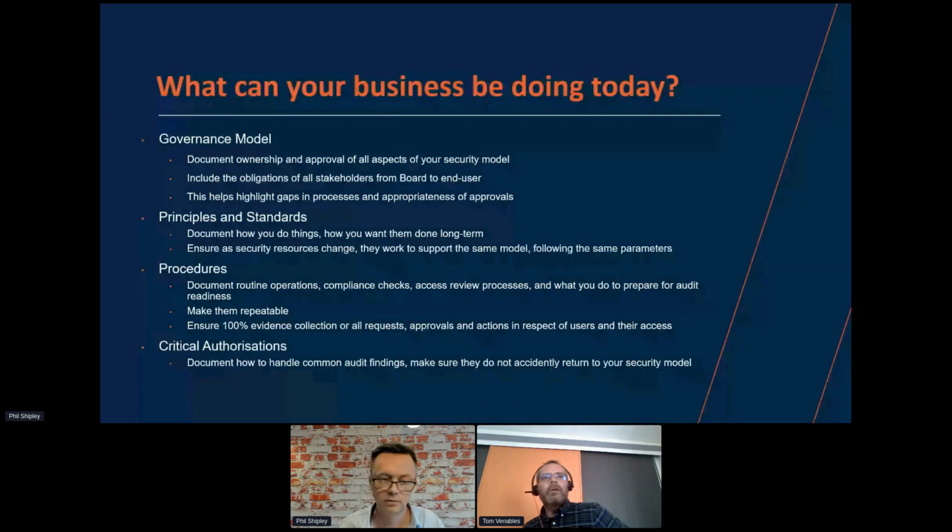Just to follow up, you talked about the obligations of the stakeholders from the board to the end user. Your focus on SMEs is a really good one, because you're not dealing with massive organizations where you can't get the stakeholders in the room. Do you find that the top-down approach works best? So establish your risk owners essentially at board level and let those delegate and filter down?